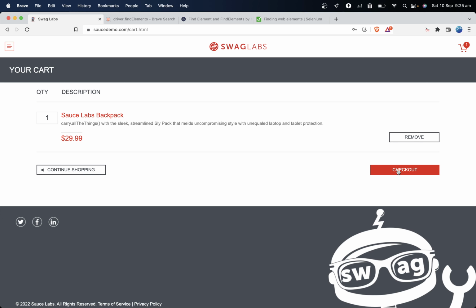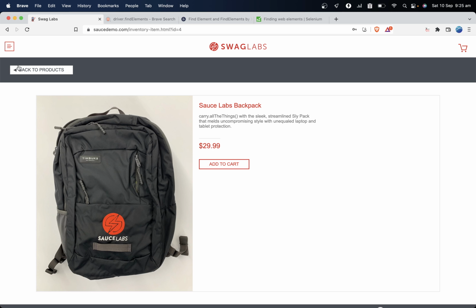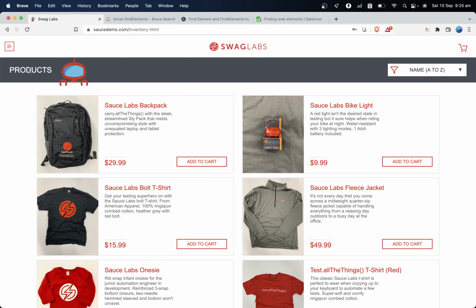You see that there is a lot of clicking. Or let's say we have a lot of items here already and want to remove something, we can equally click remove. We can go back to continue shopping. There's a lot of clicking. So what if we just create one click method that can click through anything? We just need to pass the elements that it needs to click into it. That would be nice, right? So in the next video, we'll look at how to create those reusable methods and making sure that those methods are actually going to be foolproof, so that they will not return an error.